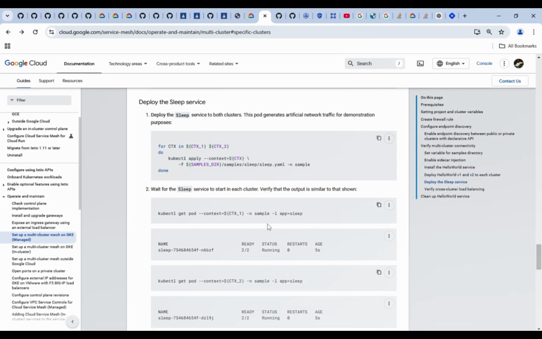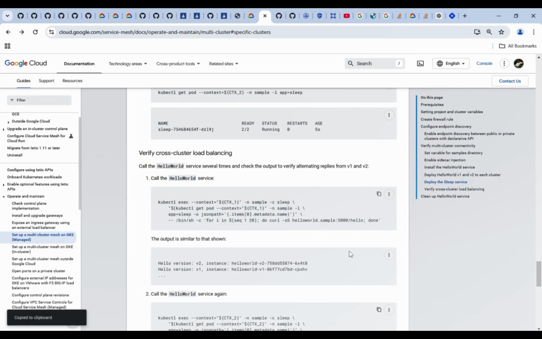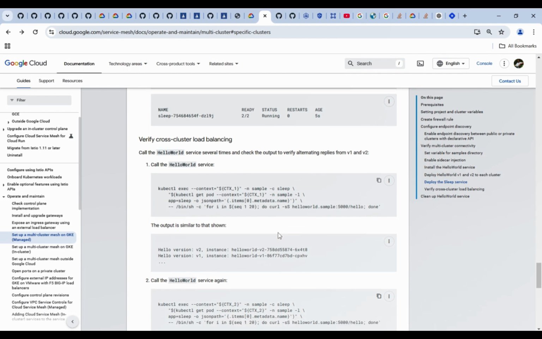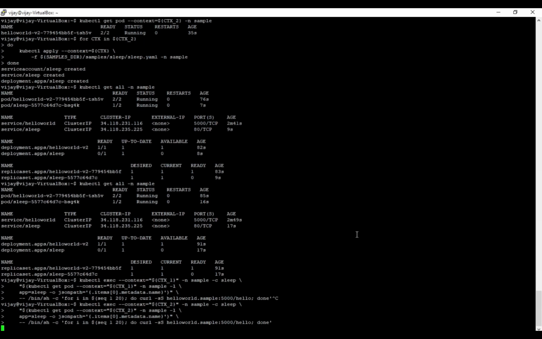Now let's go back and see the cross-cluster load balancing. This might not work because I'm running only in C2. Now let me run this one.